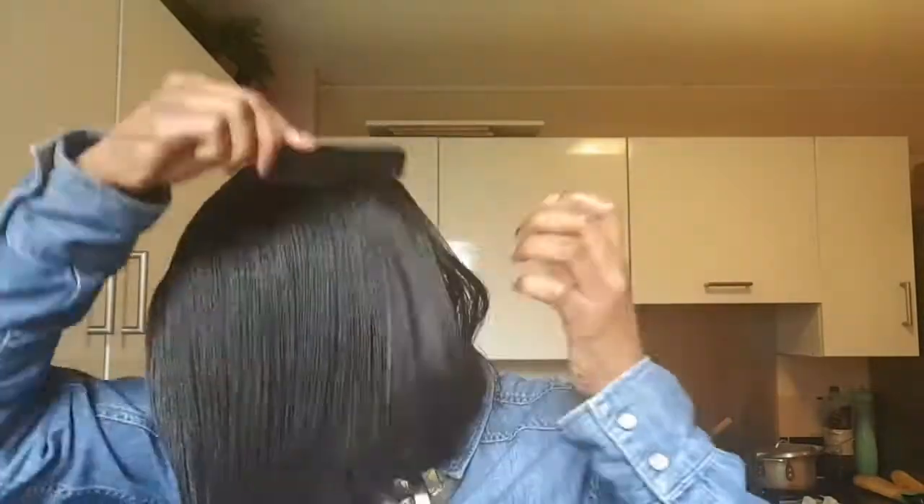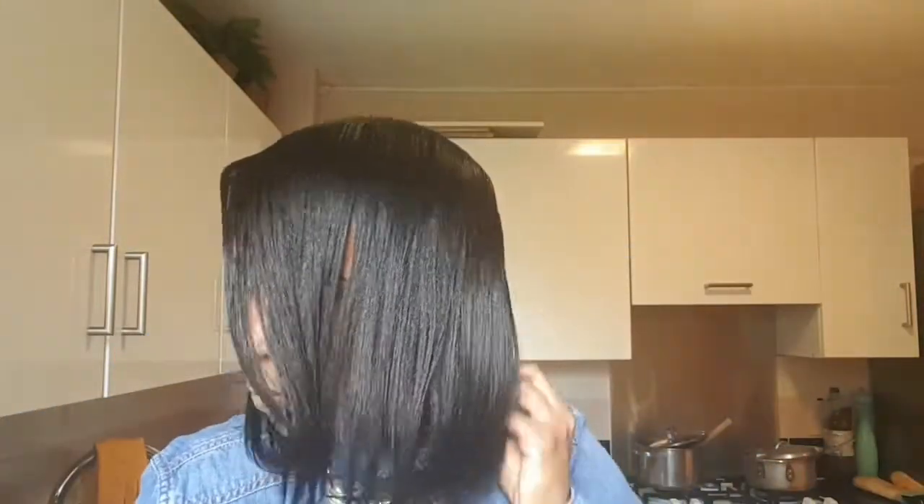Now I'm combing it out again into the desired style. I just combed it out and smoothed down my edges with a brush on both sides. I'm using the comb to brush out my hair into a bob. This is what I like to do with my hair when it's freshly relaxed, and then in a few weeks when the new growth comes in I'll probably change my hairstyle anyway.